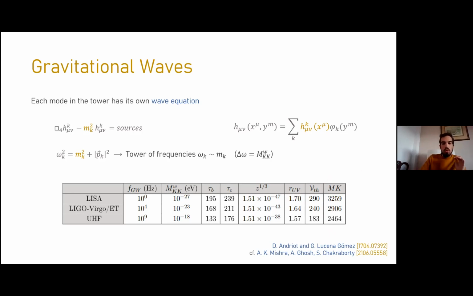And finally, it's also important to understand how the wave functions, which were so important in avoiding the experimental constraints from the other experiments, will affect the signals from gravitational waves. We would expect them to also be suppressed by these wave functions, so it's important to study carefully exactly how these will influence the signals. In particular, we would like to explore whether localized sources, which would be more similar to the brane situation that I showed you before, and extended sources, which would probably couple more strongly to the KK modes, differ in terms of the gravitational wave signals that you get. We'll leave this for future work. It's a very interesting question.